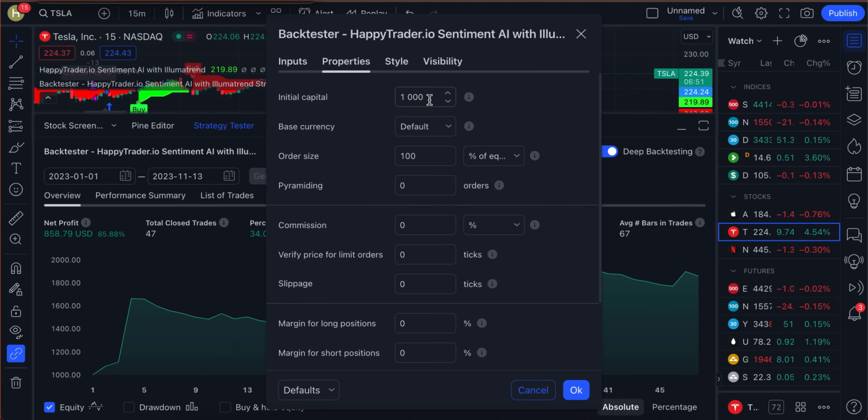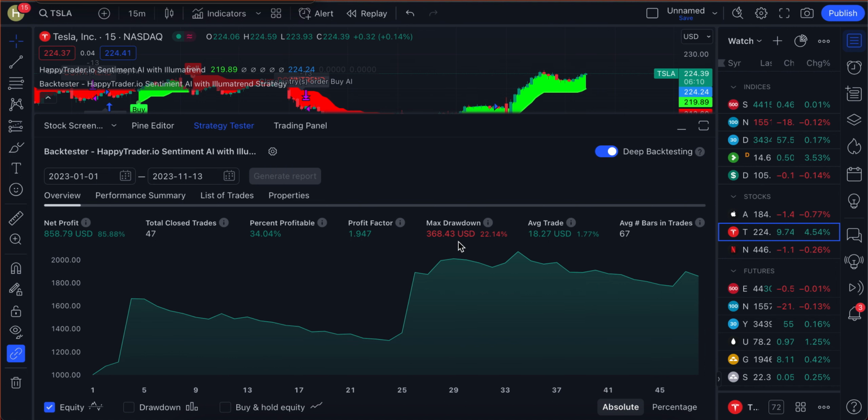Now, if we look at the parameters, you can see that this backtest is set up to use 100% of our equity, which is an initial capital of $1,000 divided by whatever the price of Tesla shares was, right? You could imagine that if you were to use options or anything that's leveraged, this number would likely either stay the same or go up. But for the sake of it, most people have $1,000 and most people aren't day trading, right? So we're going to use an example of a cash-only stock account using $1,000 starting and using 100% of that equity. And that's where we have this backtest.